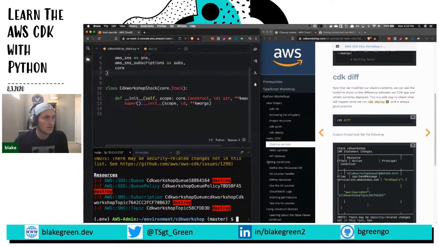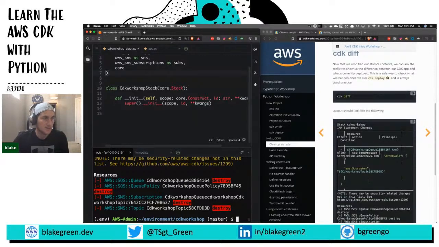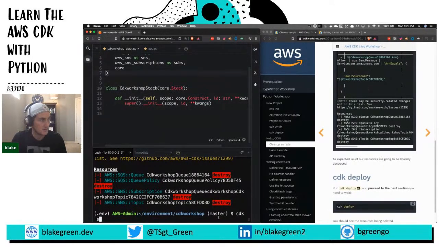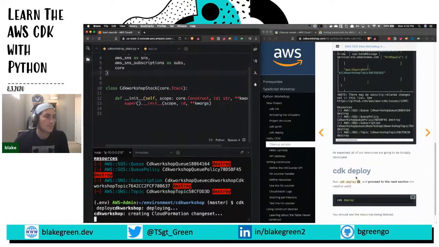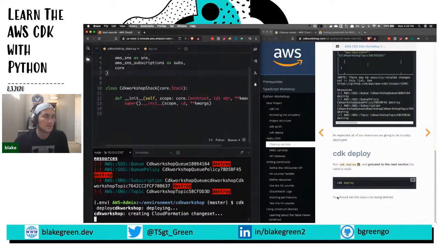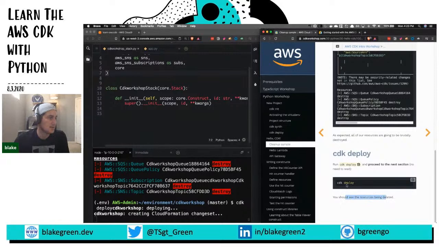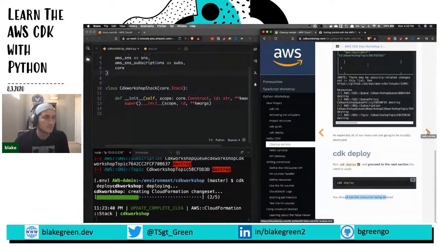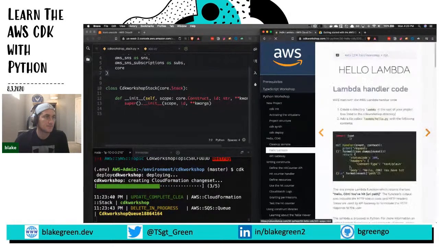So it sees that we want to delete those, and then to actually proceed with deleting them, we just do CDK deploy. Now you should see the resources being deleted. All right, gonna move on to the next spot here.